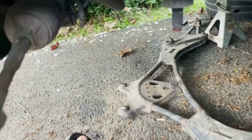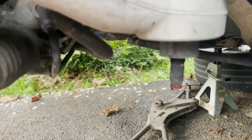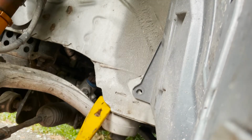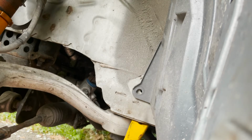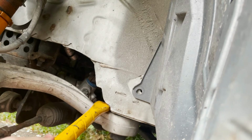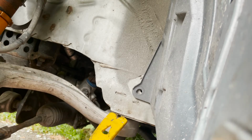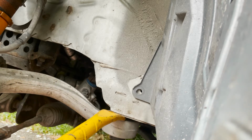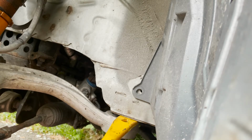Alright y'all, so what's happening right now is this bushing is stuck on it instead of being loose and free. It's stuck, so I'm gonna try to pry it off real quick. Just trying to get this arm free. For some reason, it's stuck on here. Doesn't want to come out. And it should just be able to slide right off. But it's not. There it goes. That was nice. There was a little pop right there.